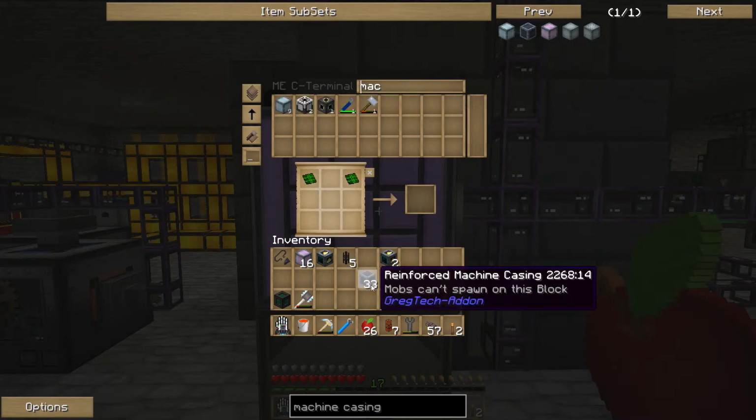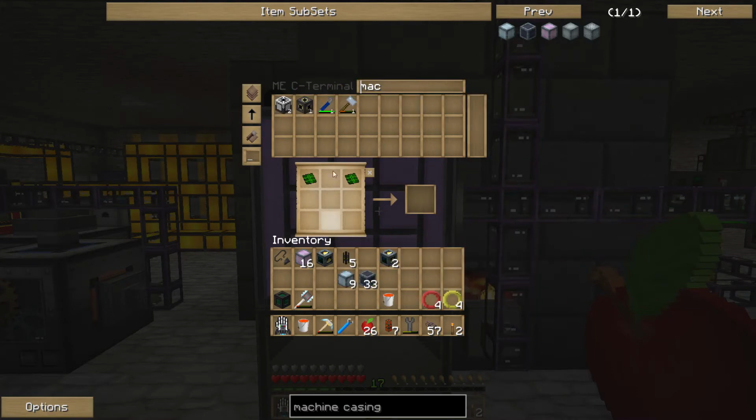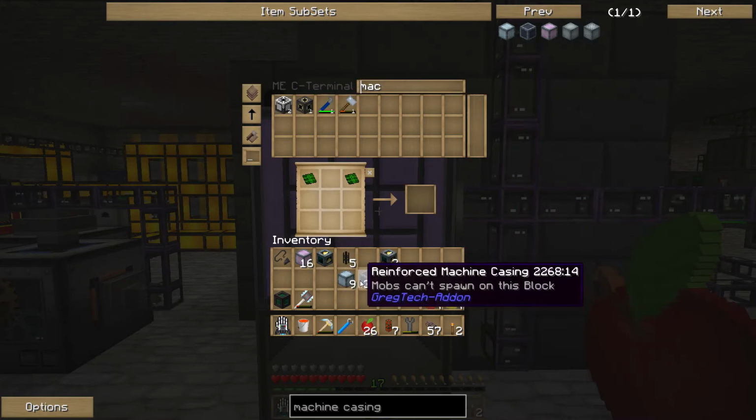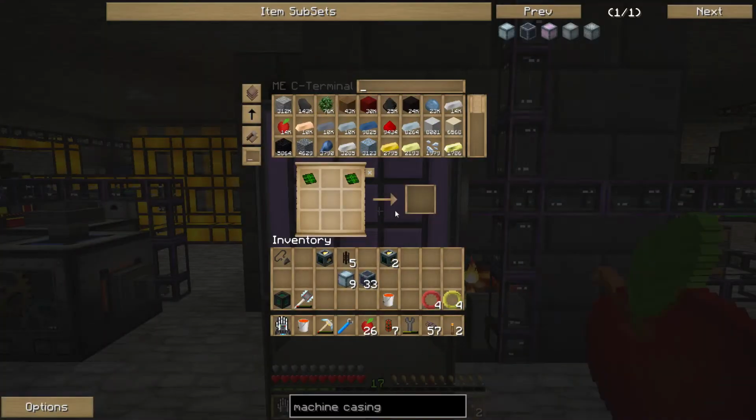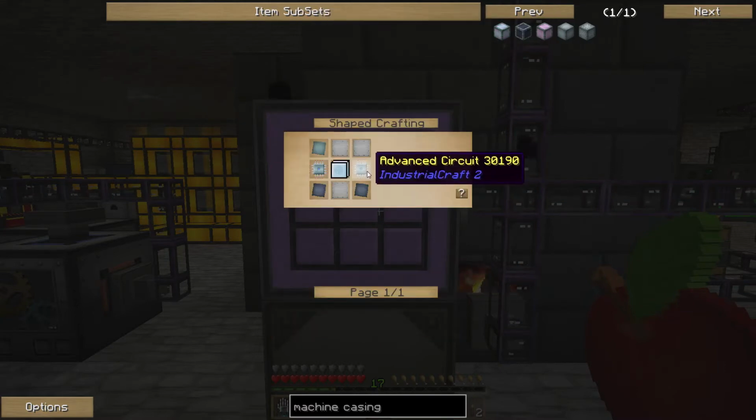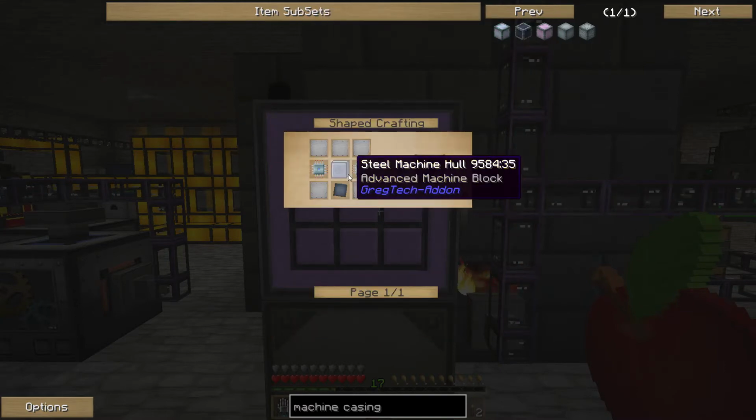Apart from, where's the rest? I've got some standard machine casing as well. So where the hell is my, that's weird. Did I put some of it away? I must have put some of it away. That's weird. But can I make any more of you? Oh, you require advanced circuits. That's fair enough. And then steel.